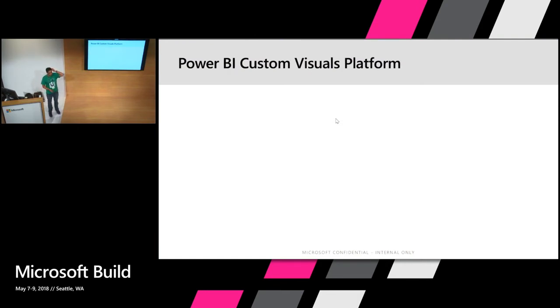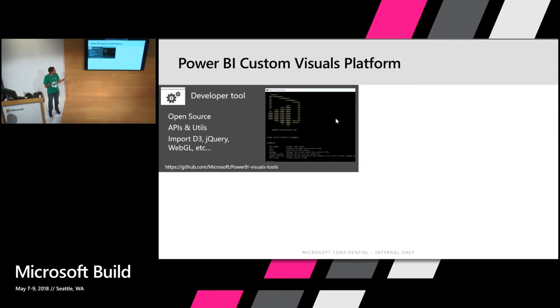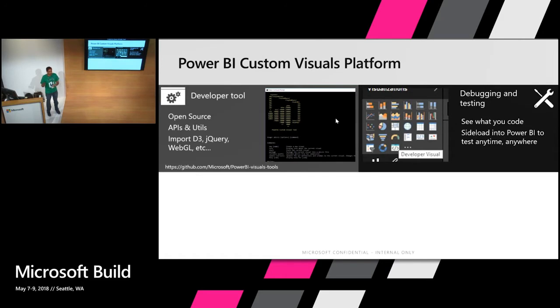But I want to talk a little bit more about this platform and the developer experience. The most important thing is, first off, there is a developer tool that the Power BI team offers, that allows you to pull in various APIs, your web technologies, pull in those D3 libraries, as I mentioned, and work in real time when you're connected to the Power BI service to start developing your visual, debugging your visual, making code changes, and actually seeing how the system reacts. And all of these things that I'm touching on here, we're actually going to get into in a little bit, so you can see these things actually working in motion.